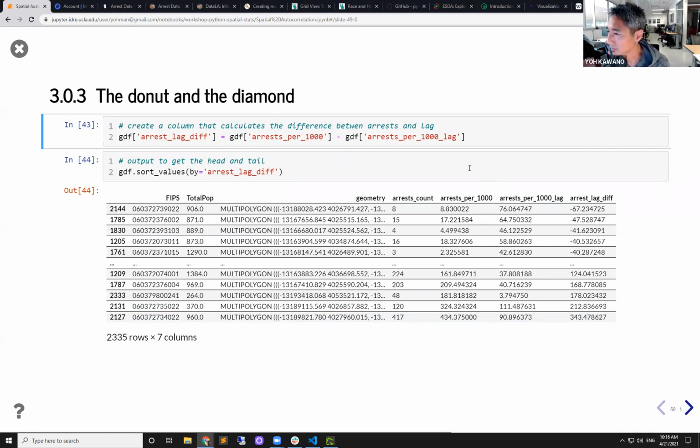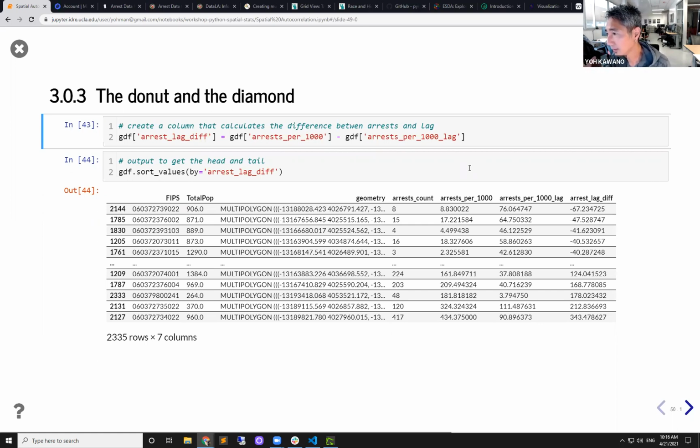So there's two extremes. You can be a block group with very low arrest numbers, surrounded by block groups with really high arrest numbers. That would be a donut. You think about it like high values, and then smack in the middle, like a hurricane, very low values. So it looks like a donut.